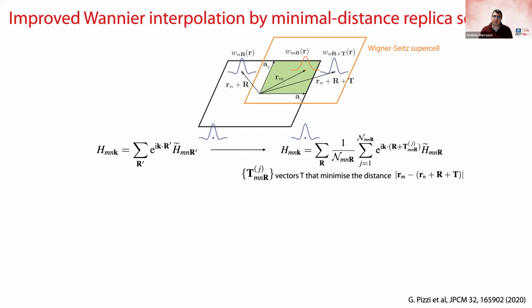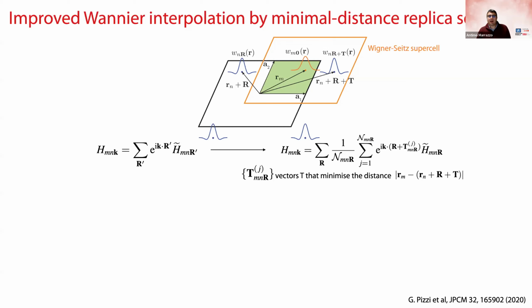What is actually the right thing to do is to consider the Wigner-Seitz supercell. In simpler terms, if you want to calculate the hopping, let's say all the matrix elements between Wannier function A and Wannier function B that are a certain distance apart from each other, the closest Wannier function B might not be the one that you find in the Born-von Karman cell, but it might be one that sits in one of these periodic replicas. So it might sit in one of the neighboring Born-von Karman supercells. And this is equivalent to considering the Wigner-Seitz supercell instead of the Born-von Karman supercell.